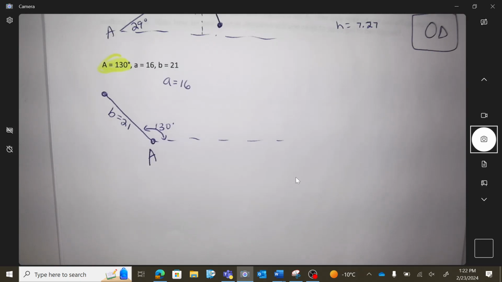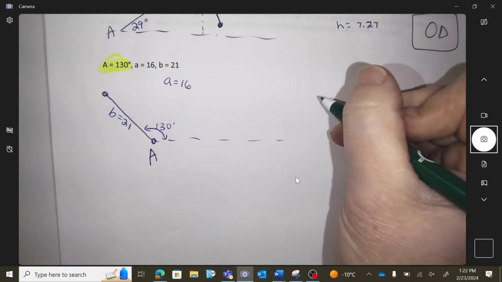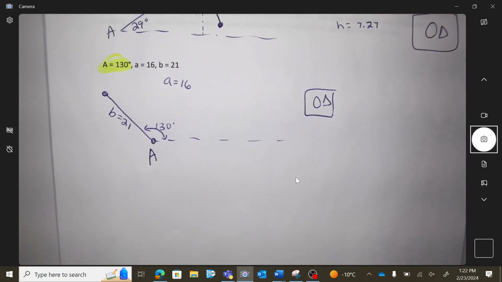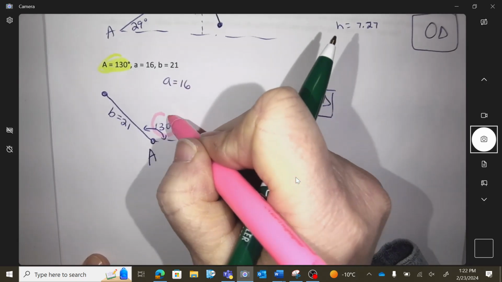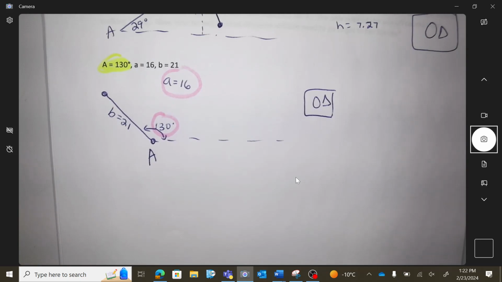I can already tell you the answer to this. How many triangles would this make? And the answer is it's not even possible. There's going to be no triangles, but you now have to tell me why. That's your answer. There's no triangles possible at that. Why? Give me a reason. Do you see something? What do you know?